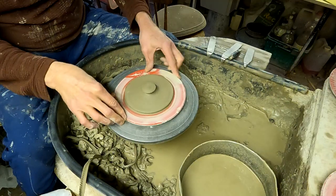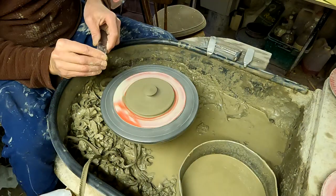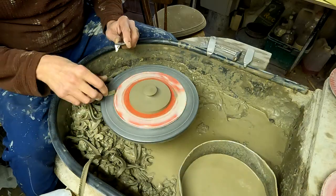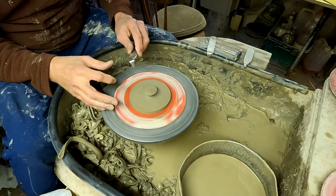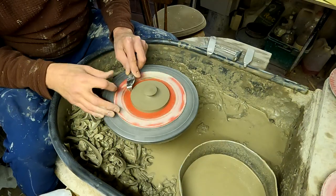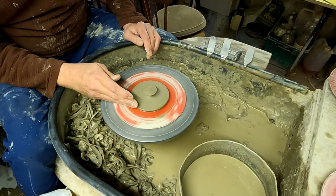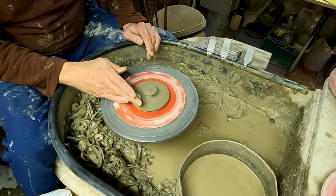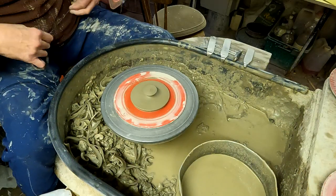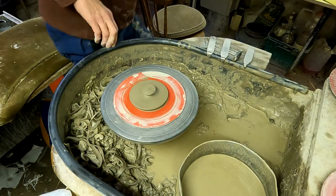Putting a foot ring on it. So with this lid, I'm just going to eye it up for size. I'm not going to measure it or anything. Because what I do, I make a few more lids than I need, and I do a lot of the pots, and then you usually get one lid to fit any of them. So if it doesn't fit the one you're going for, it'll fit another one. So I'm just going to trim that up dead easy. Off again. I'll just put the holes in it now.